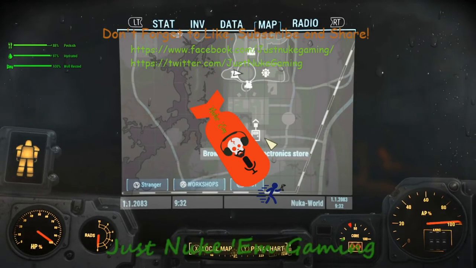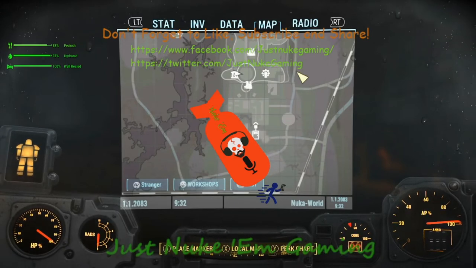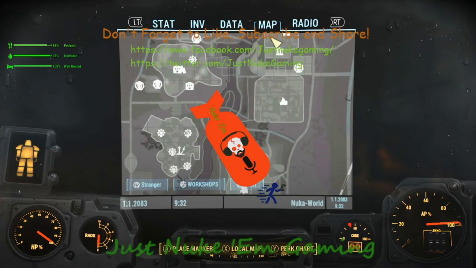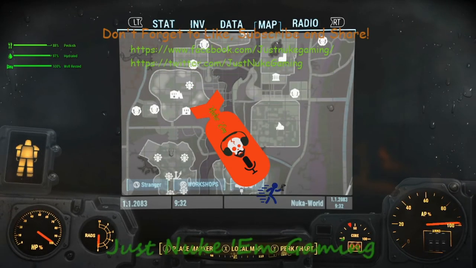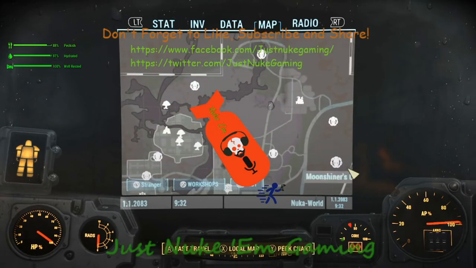I certainly hope so, but, you know, we'll do that and try and get Kitty Kingdom in there next time. I'm not sure how much there is in there. Then that just leaves the outside. Don't think there's really anything up through here. And then we'll have Nuka World pretty much under our belt.